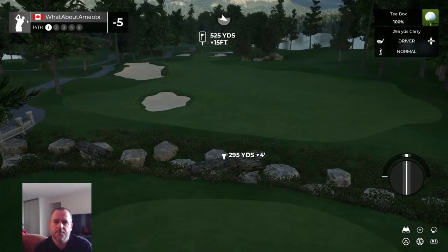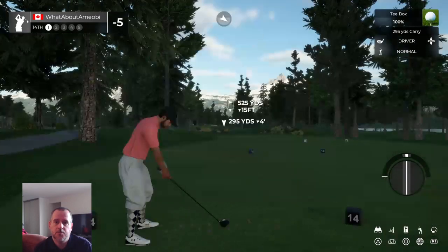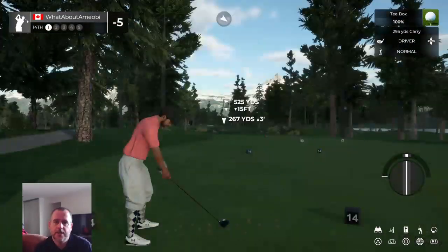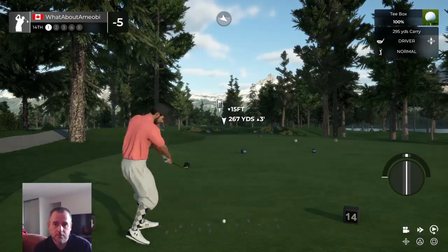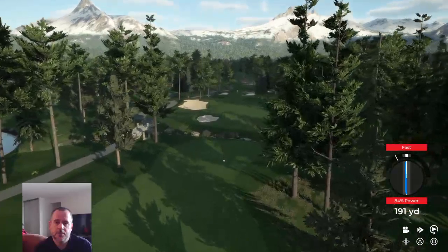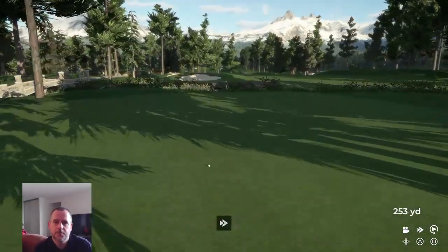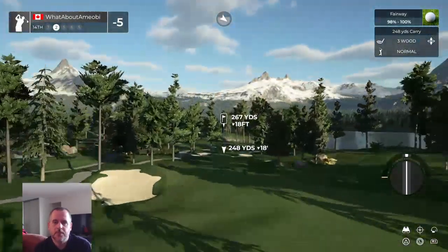Okay, so now here, it's a par 5. Again, we've cut the fairway. If it's downwind, I can probably get over it. It's not downwind, so I can't, which is fine. So I'm just gonna popcorn a driver down here. Hopefully that doesn't kick off the fairway. Okay, so a bit tight and whatnot.